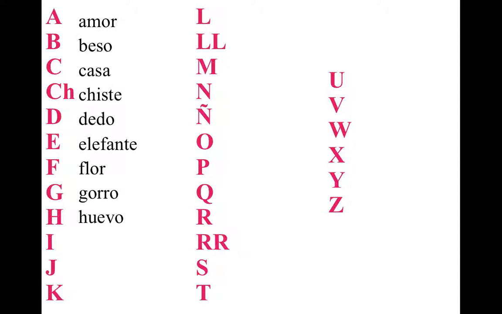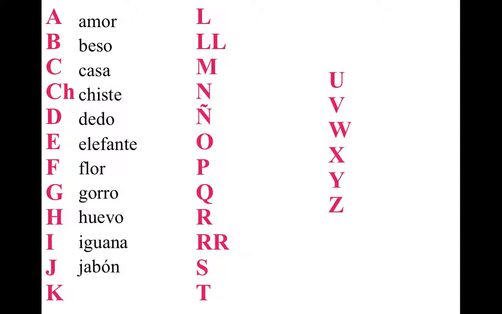Ge, gorro. That's a toque that we're going to need quite quickly here because I can feel winter coming. H, huevo. So don't even say that H ever. Pretend it's not even there. Huevo. And huevo is an egg like you have for breakfast. Huevo. I, iguana. Iguana is an iguana. An iguana is actually not an English word. That's a really good example of a Spanish word that's just been adopted into English. So a lot of people think it's English, but it's actually a Spanish word, iguana, and it means exactly that, an iguana.